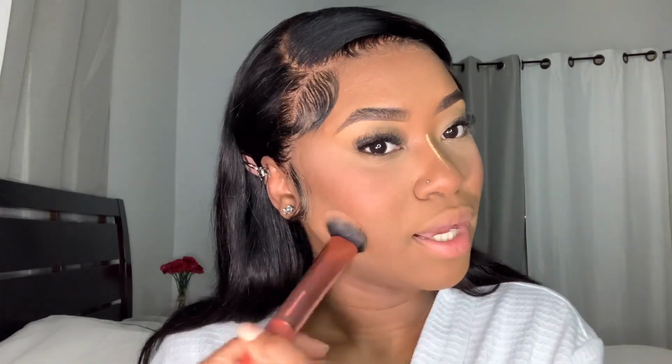And I feel very strongly about this. It's all about technique to get the perfect flawless base. Guys, you don't really have to rush to get high-end products or high-end brands to have a really good base. So it's really about the technique. You want to master that technique, and know what your face needs, the products your face needs, and your skin type, because people have different kinds of skin. Once you master that and learn your skin, you will master your base, girl.